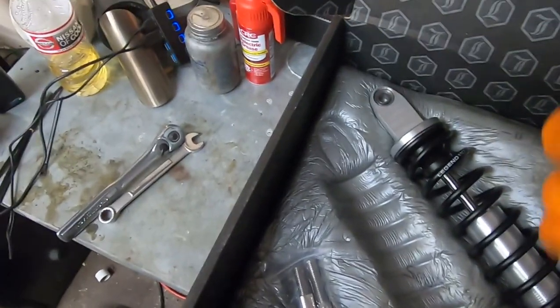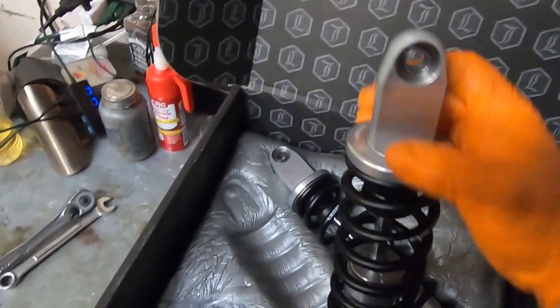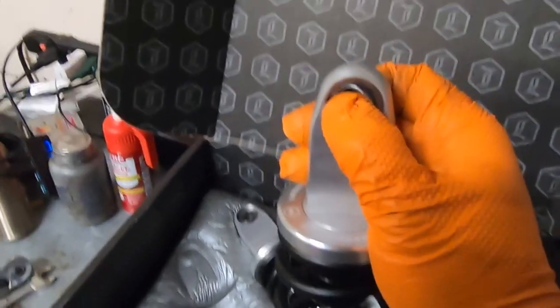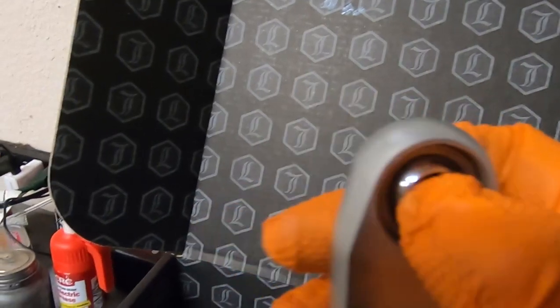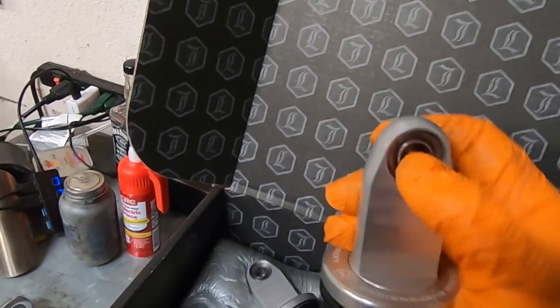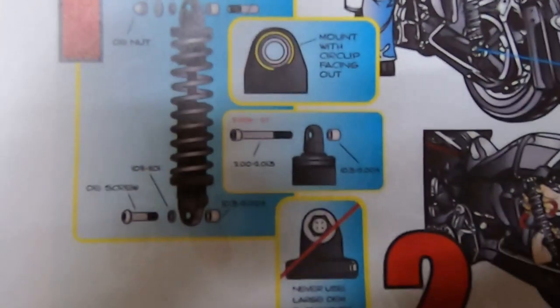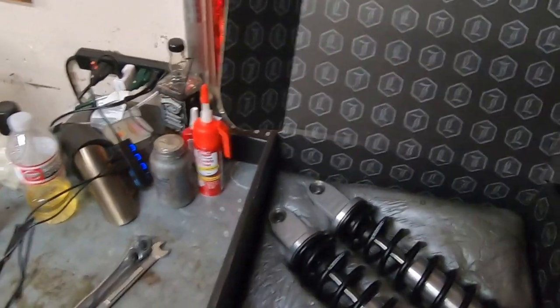But there are a couple notes on the mounting of these. Because they are spherical bushings, you can kind of see how it's moving there. You don't want to mount a flat washer on here because it won't be able to articulate at all. And I believe there's a mount with circlip out, so we'll have to find that one and mount these appropriately.